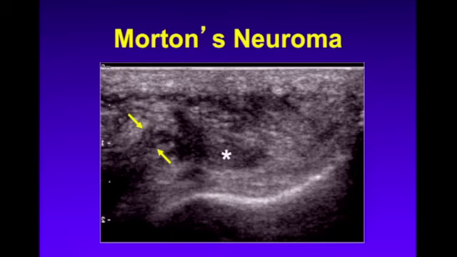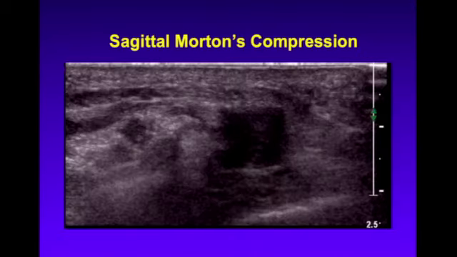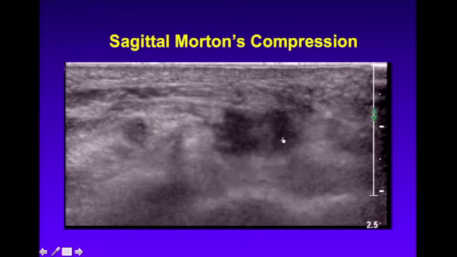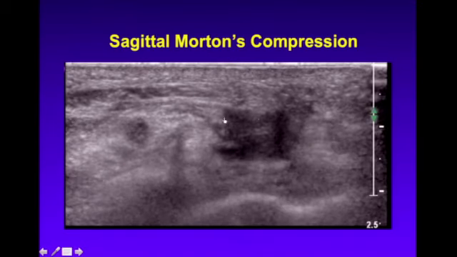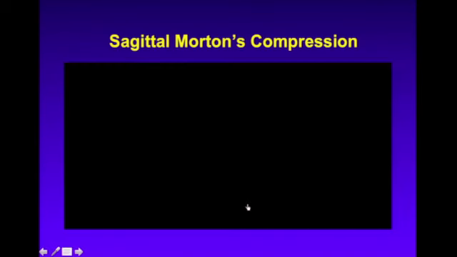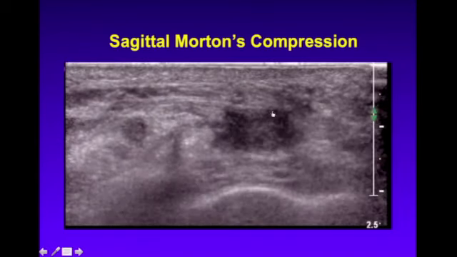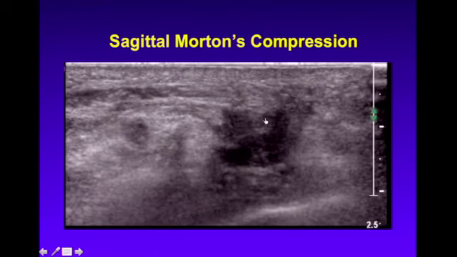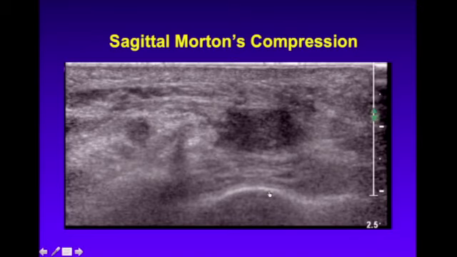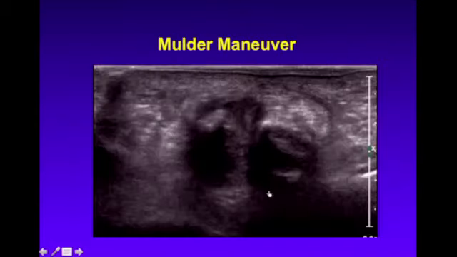Now, how do we tell that that is not just a little fluid collection between the toes? That's when we utilize compression. So here's a video. This is me pushing on that area. Here's the nerve coming into the neuroma, and you can see that I am not able to press that material completely out. There's a little fluid around it, but there's part of it that does not compress. What that tells me is that there's actually a soft tissue mass there, and that's typical for Morton's neuroma. The patient will often tell you, too, oh, yes, that's where it hurts, because as you're pressing on the neuroma, they're going to obviously notice the pain.